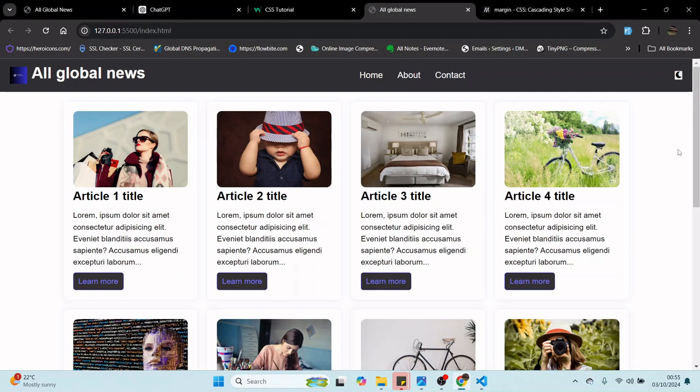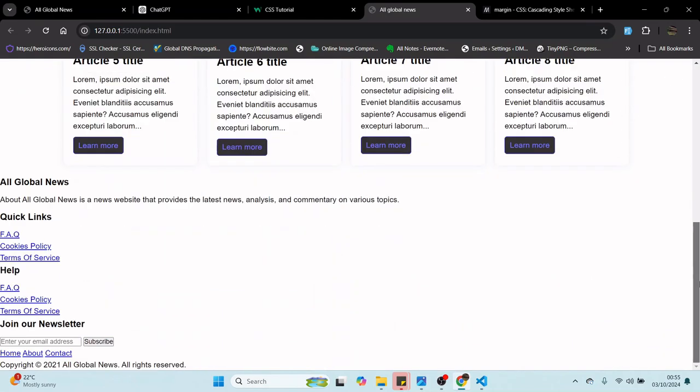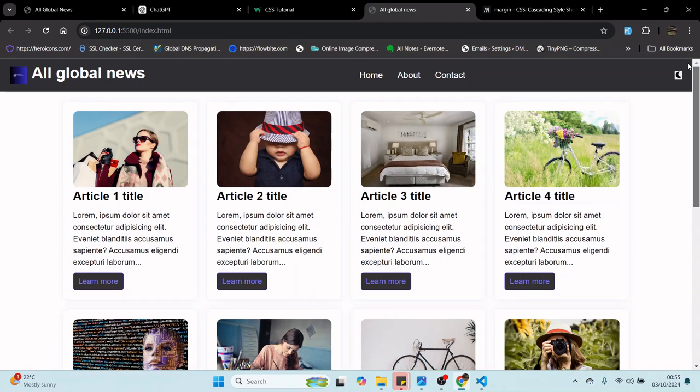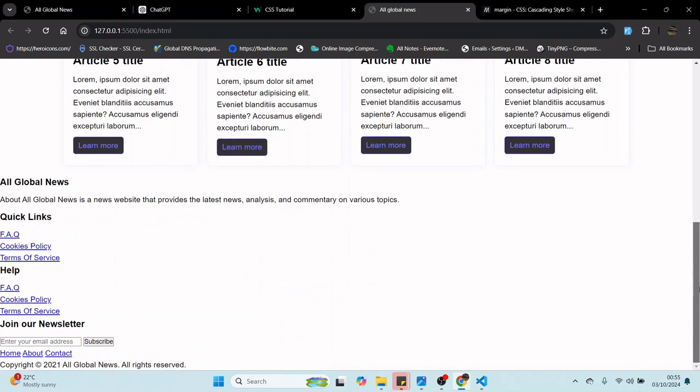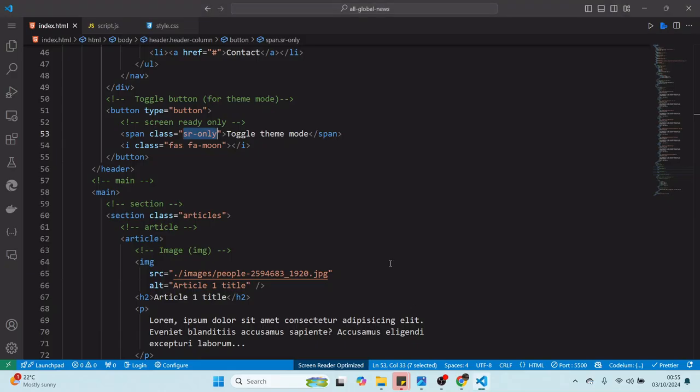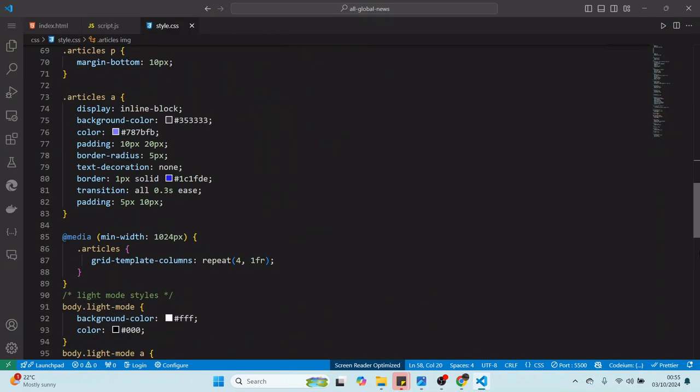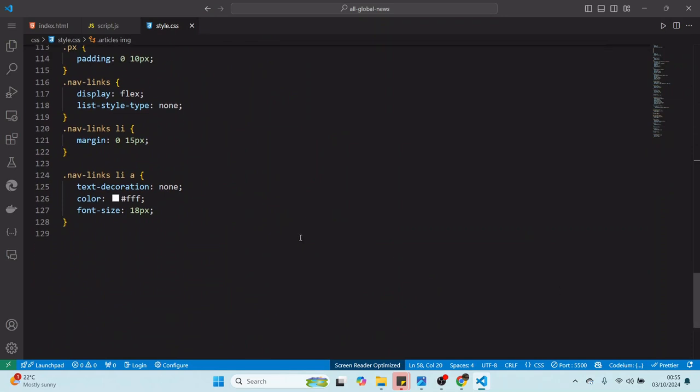I think for this one we are okay so far. Let's start our footer first. We have so much to add to our footer. So to do that, first of all, I need to target the footer.